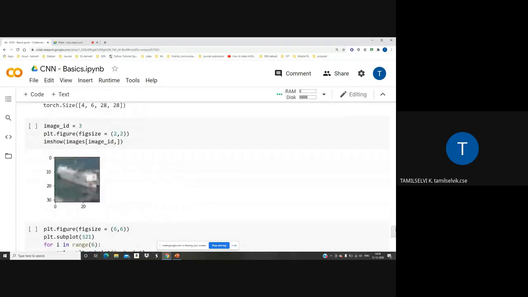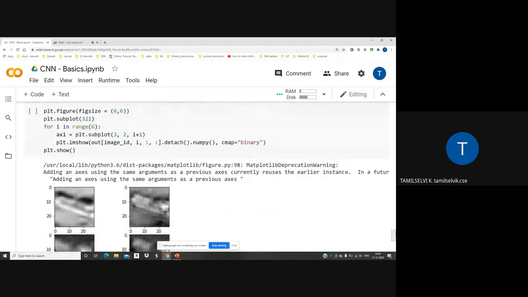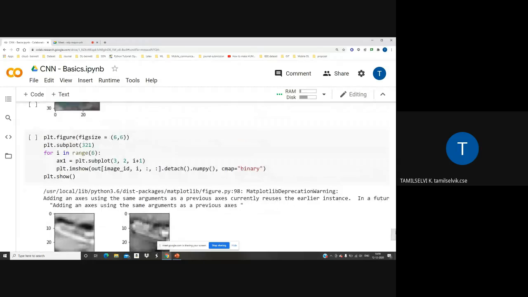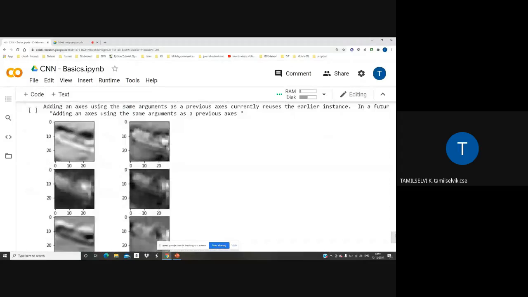So I have taken one image and I have plotted it. This is a color image, but in reality, even though the input is 3x3, after the input layer I may apply many filters. I cannot say that that is also RGB. Mostly that will be grayscale. This is how the image will look in the first layer.